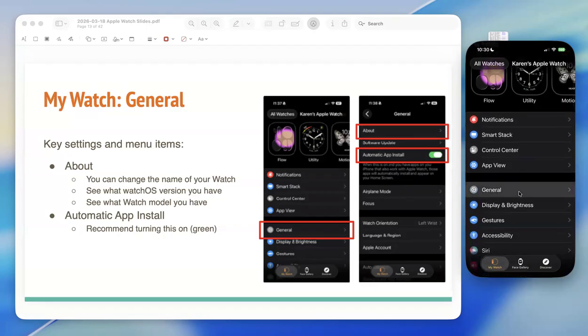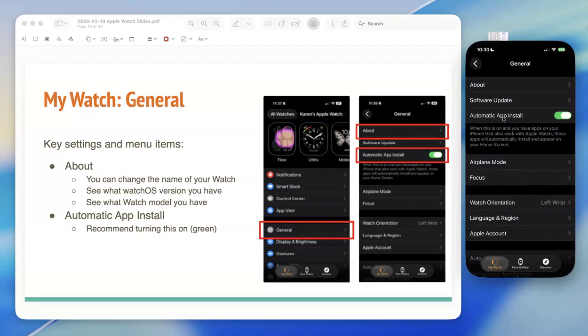The other setting that is worth thinking about is this automatic app install. And I recommend having this on. What this does is, like when I downloaded that United app, and it has a companion watch functionality, when I download the United app for my phone, it will automatically download the companion app for my watch.